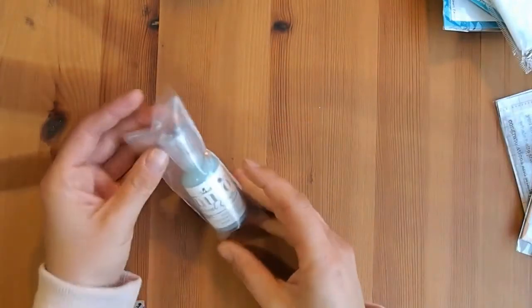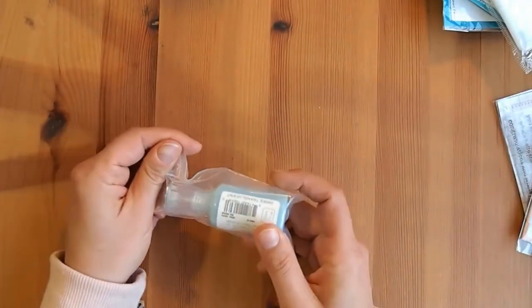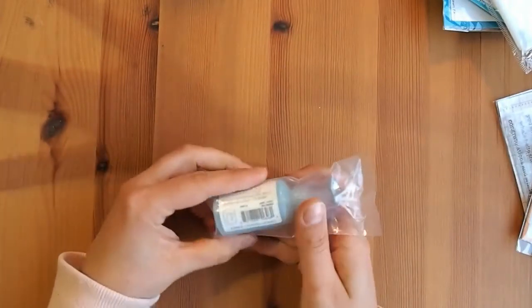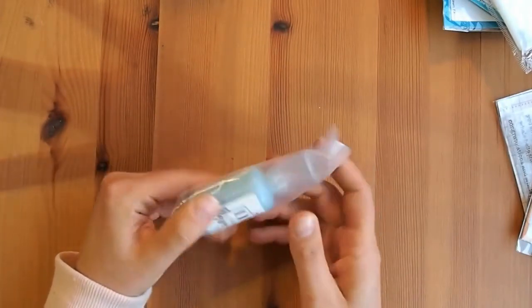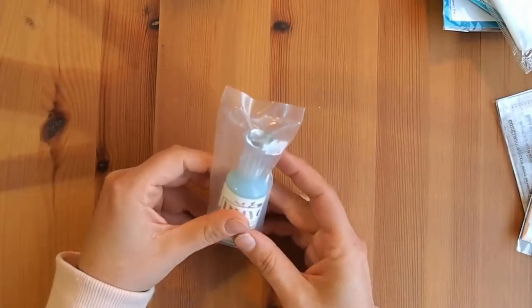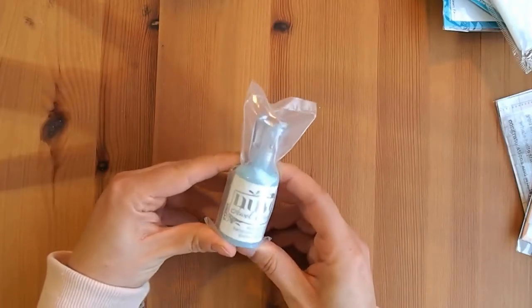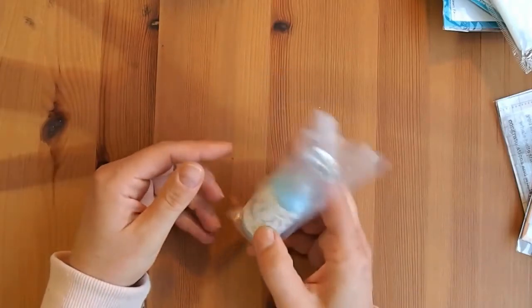So grab that. Also picked up a Nuvo Drops. These are the ones that come through slightly clear, and this is the Sea Breeze. I just like it because it looks kind of like rain when you put it on the card, like in all the samples. I'm like, ooh, that looks a lot like rain or water splashes. So I wanted to get this color for that purpose.